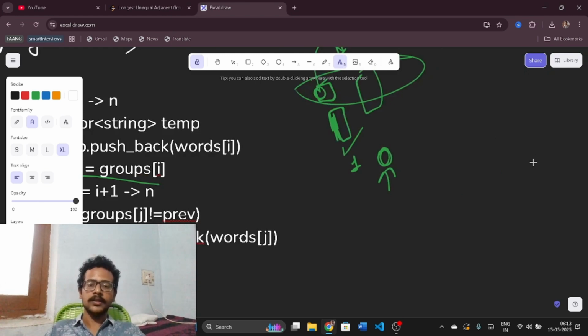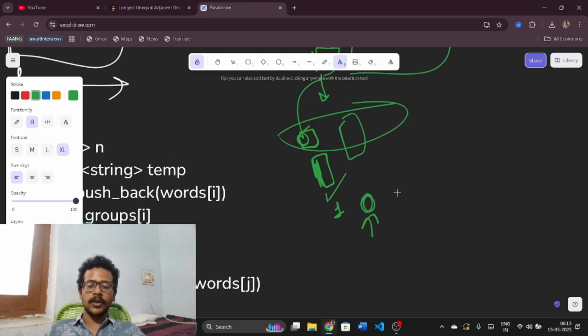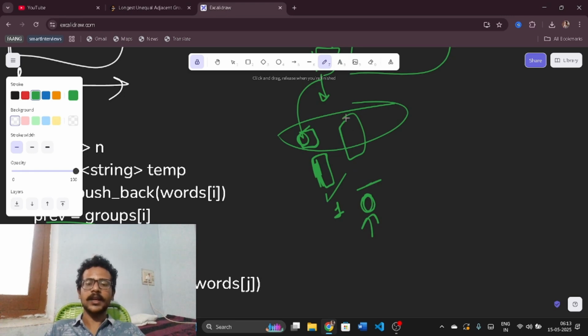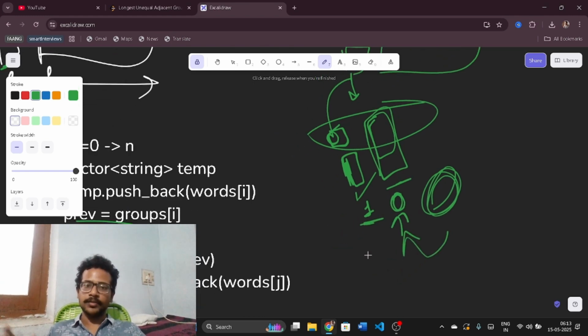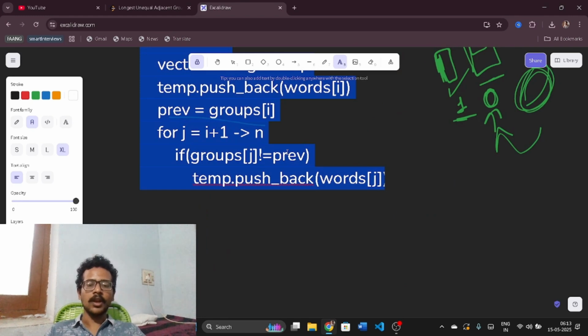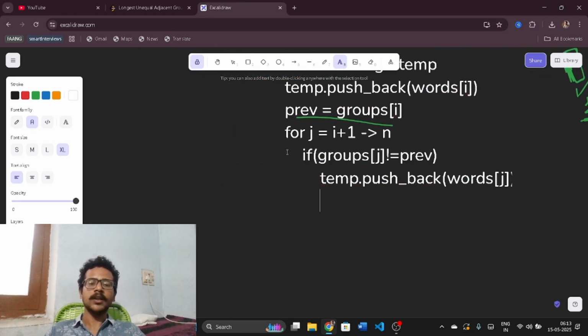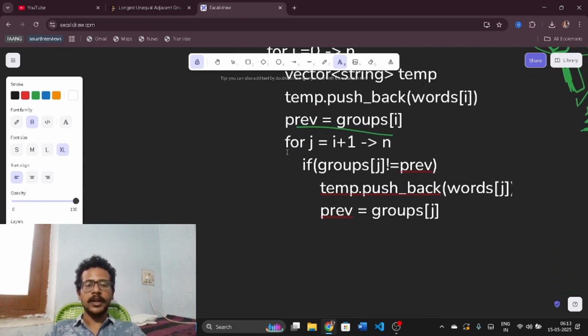Now here I got 0, and think like that, this is also pushed back, words of j is pushed back. Now after that there needs to be something to be pushed back. For that, previous will not be 1 for now, previous will be 0, it will be changed. So it is the last group that is pushed back. So temp.push_back words of j, and previous will be groups of j, right? Now I think for now it's clear.